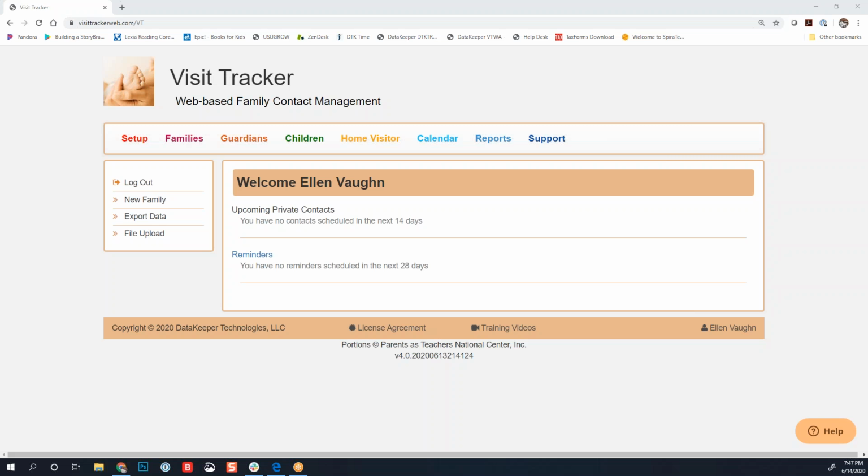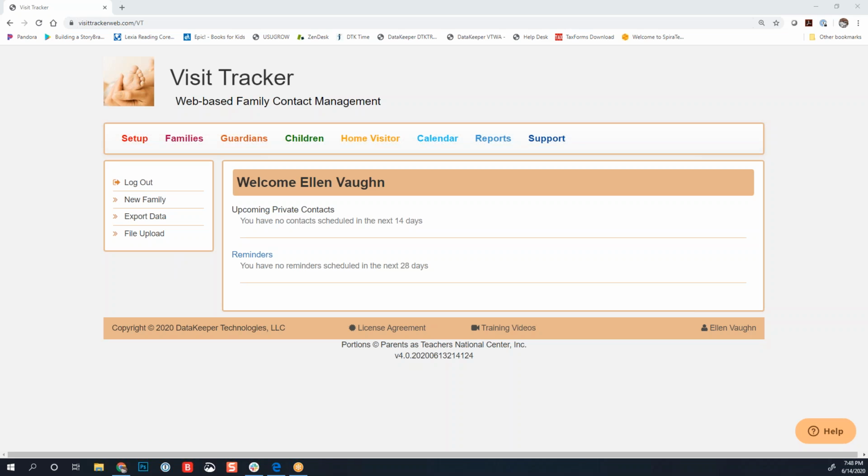So in this tutorial, we're going to cover reminder rules. Many of you may already be familiar with just reminders that can be set individually, whether you're on a family, you're on a child, or if you want to set yourself a general reminder. But with reminder rules, admins have the ability to automate reminders to generate based on a trigger, like a family enrollment, a new child being added to a family, general reminders to remind the home visitors and to run certain reports or do some data quality checks of any sort.